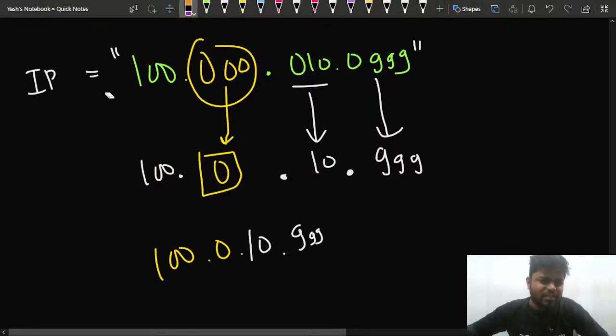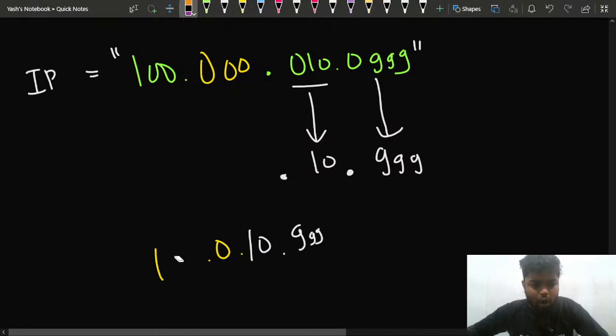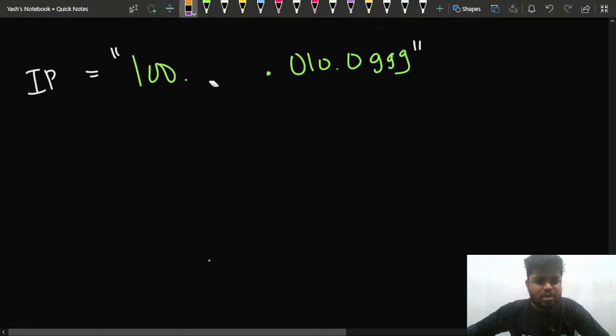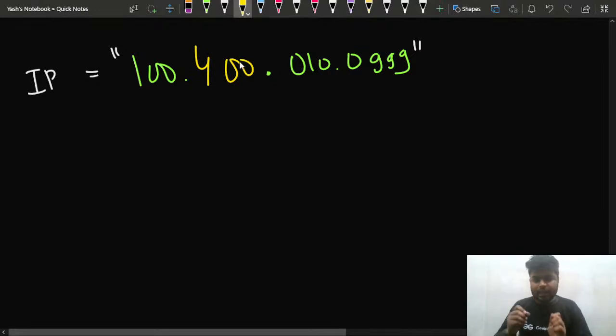So let's say I was given only this particular IP address. Let's consider an IP address like this. Just give me a second. Suppose that this was an IP address that was given to me. With this particular IP address, I know for sure that this is a given string.